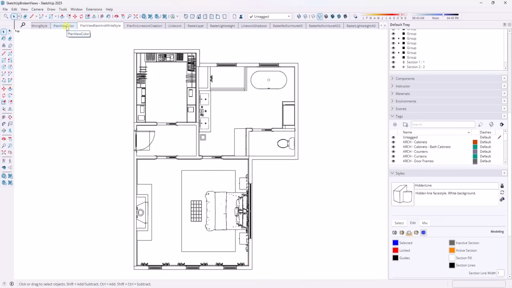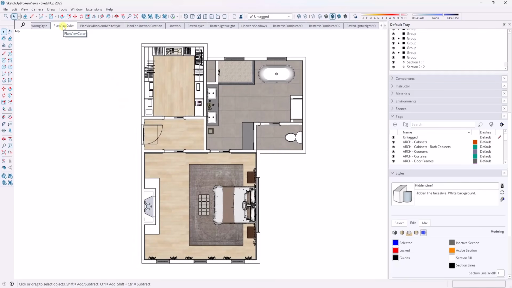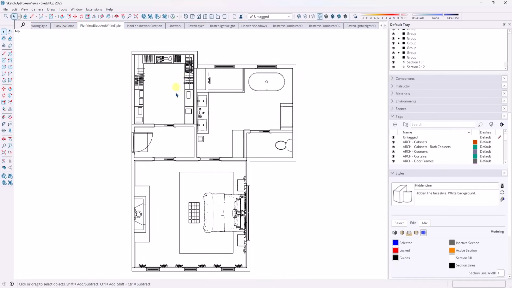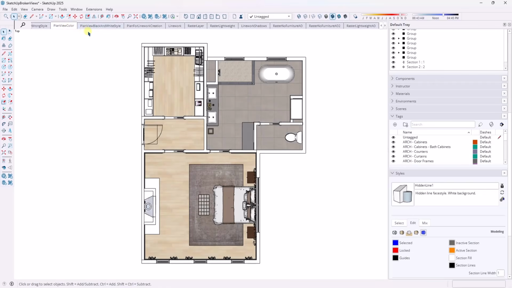So in this case, if you just have one view to fix, right? So if your only issue is you've got your black and white plan view versus your color plan view, what you can do is you can start with the view that you want. So in this case, I want this view right here. Now if I single click on this view right here, notice how it's transitioning to this second camera location. Well, if I just go up to Camera, Previous, it'll pull whatever the previous camera view was, and that'll be what's in your viewport. Then you just have to right click and update like this. Now these have the exact same camera view.